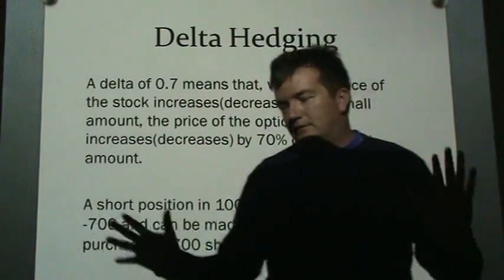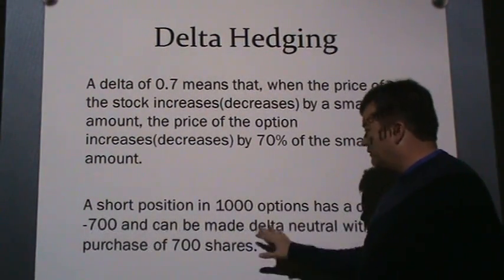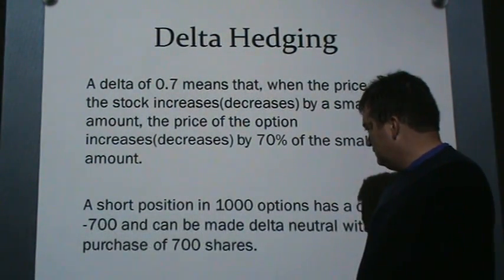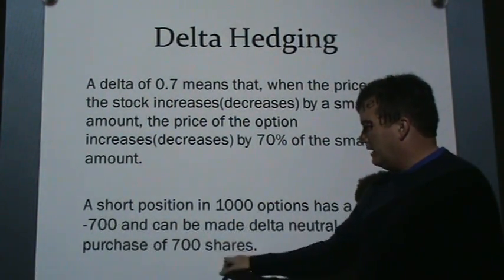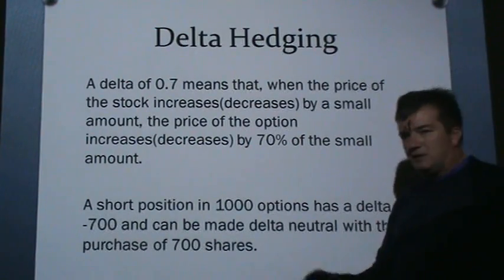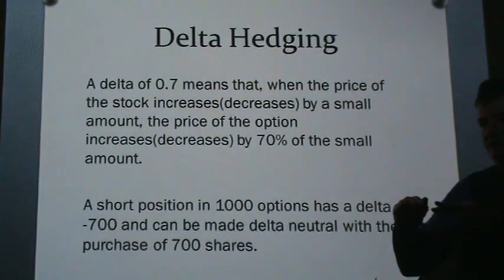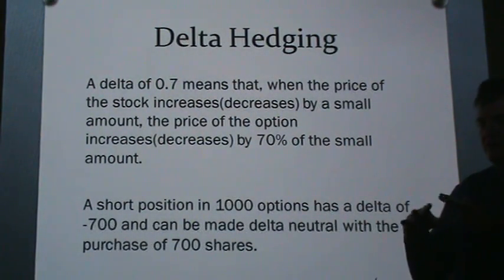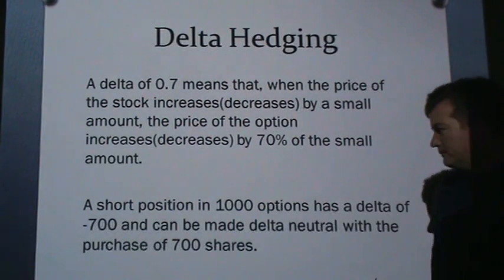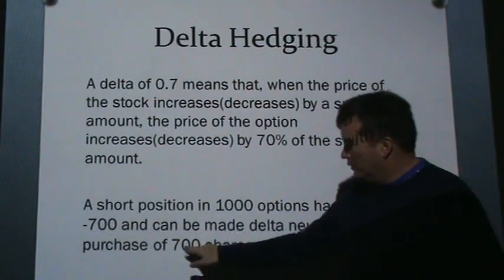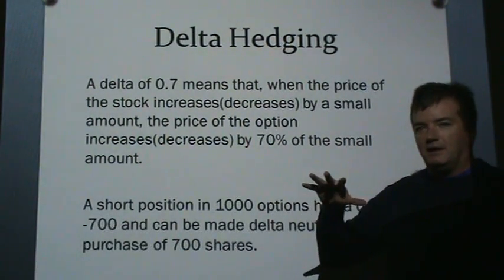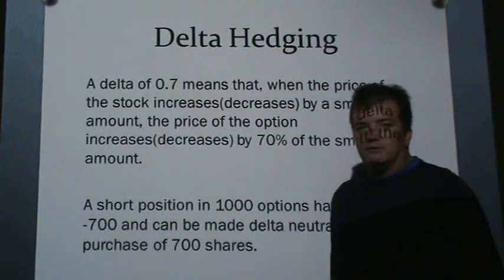You might be avoiding getting a gain, but when you're hedging, you're avoiding taking a loss. And you could delta hedge, what would be called delta hedging, by buying 700 shares. For any small fluctuation in the price, you won't gain or lose anything. With a larger fluctuation in the price, this might no longer be true, and the way you see that is to look at the value of gamma.